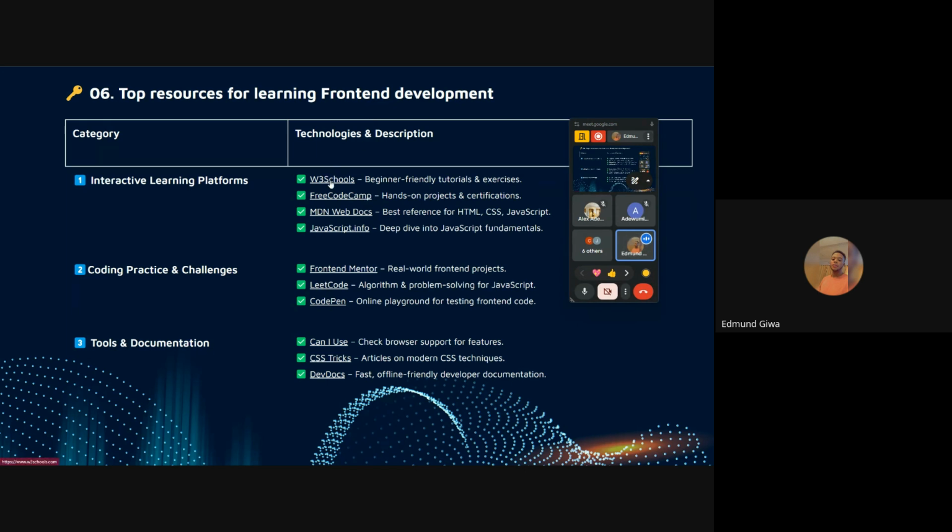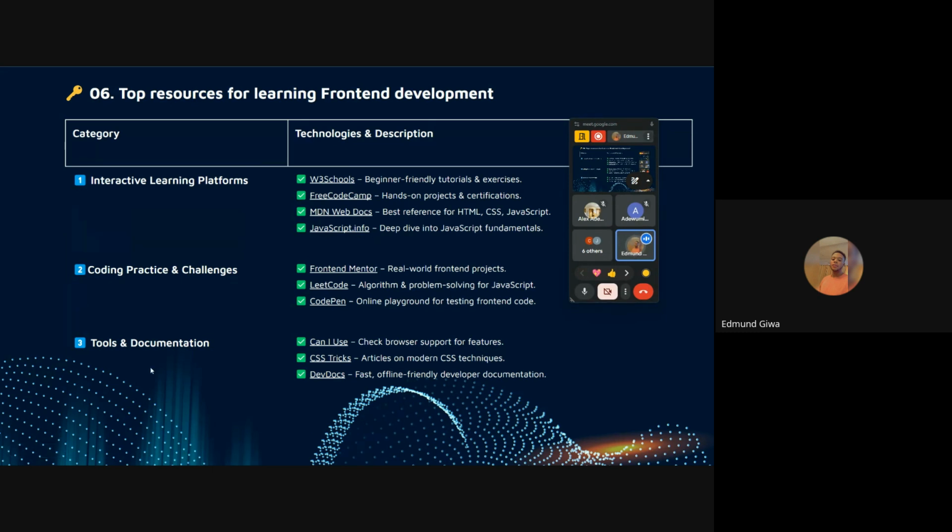I remember using W3Schools back in the days, and W3Schools is so wide that it has so many things that you need, from building your first HTML to advanced React topics and all that stuff. Free Code Camp, so many. Then there are coding practices. As a front-end dev, you need to challenge yourself with so many things. Is it data structures and algorithms? All those other things you need to take into consideration.